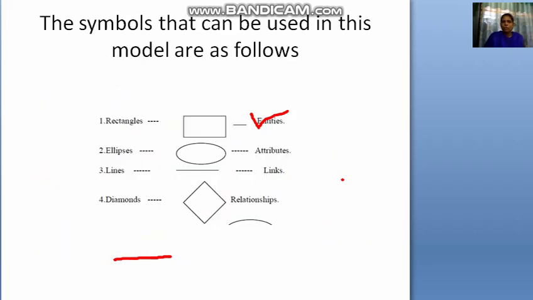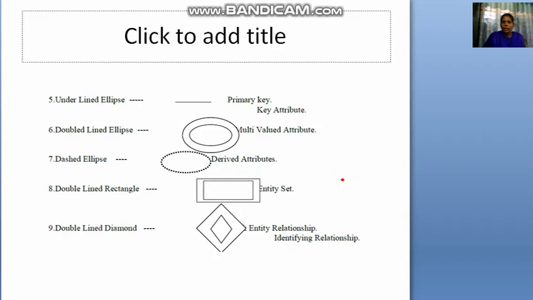Now the different symbols which we use in the ER model. Rectangle is for entity. Ellipse is for attribute. A single line is for showing the relationship among the different entities. Diamond again shows the relationship. Lines show the association. Underlined ellipse shows the primary key. Double line ellipse shows the multi-valued attribute. Dotted ellipse shows the derived attribute.